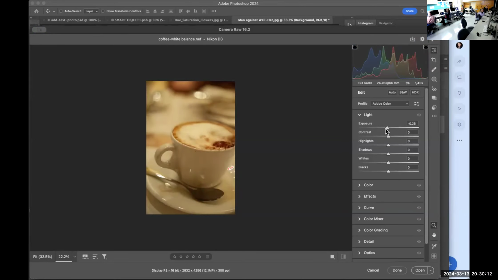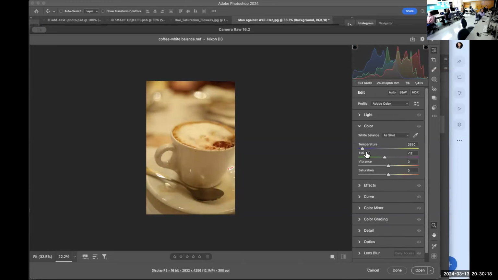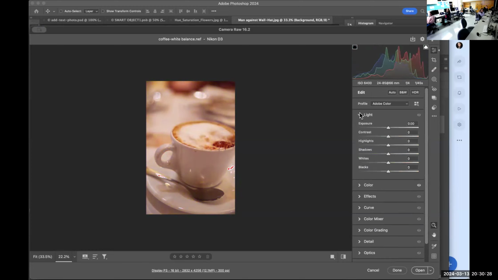See, I don't have to do an adjustment layer, which is what we had to do before. Or if I want to go to the colors, like what we did before with hue saturation, changing the colors, it's here. I'm just doing bizarre colors right now, but it's all in one. I can make the shadows higher. The reason I'm not showing it to you here is I'm about to show it to you in a different place.